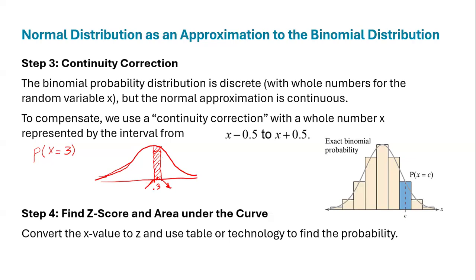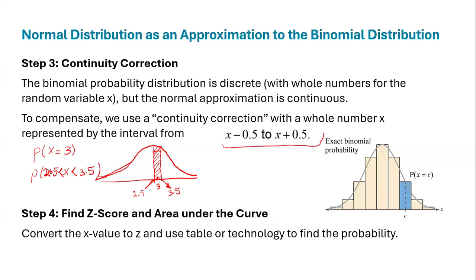And you know that the length of each bar in a binomial distribution is 1, which means that the beginning and the end of each bar is just 0.5 away from that point. That means that this bar starts at 2.5 and it ends at 3.5. So instead of finding the probability when x is equal to 3, I want to find the area when x is between 2.5 and 3.5. Now I have an interval, and it's possible for me to find the area under the curve for that specific interval.